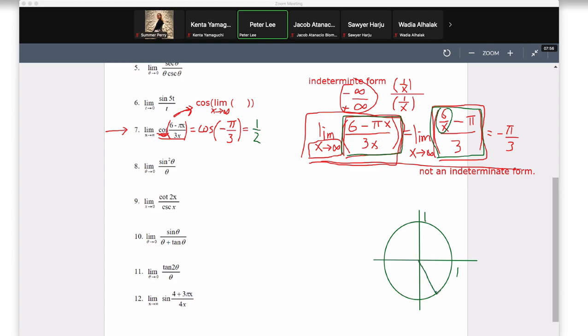This is the point on the unit circle which has standard angle negative 60 degrees. So this is minus 60 degrees standard angle, which is minus pi over 3. And at that point, what is the cosine? Cosine is the x value, which is right here. So this is half. So x coordinate, y coordinate, this one is a special angle. This is half comma minus square root of 3 over 2. The x coordinate is the cosine value. So cosine of minus 60 degrees, or cosine of minus pi over 3, is half.